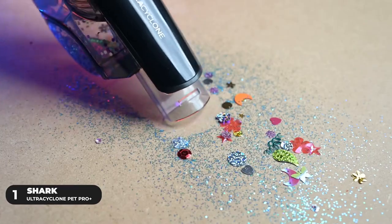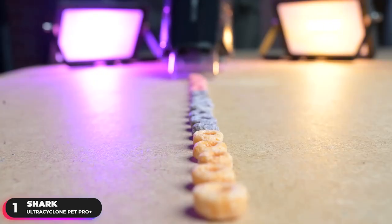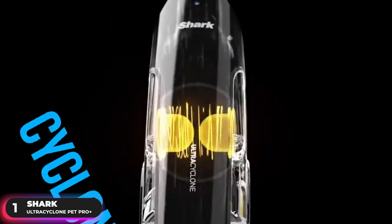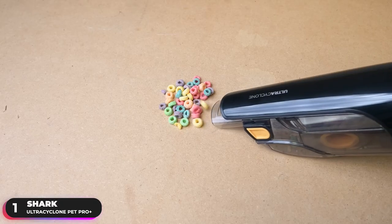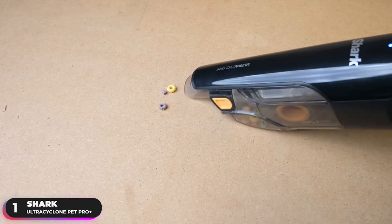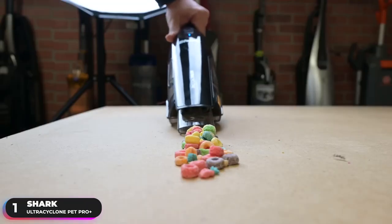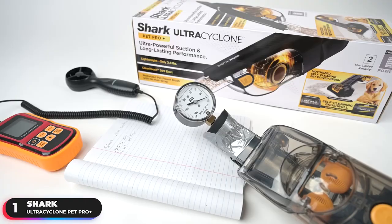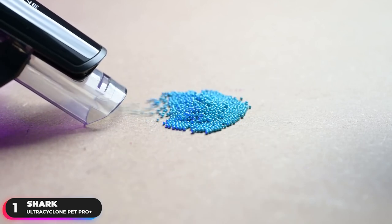Number 1, Best Overall Vacuum — Shark Ultra Cyclone Pet Pro Plus. This cordless handheld vacuum takes advantage of two ultra-powerful cyclonic air streams to create ultimate suction power and deliver long-lasting filter and motor life. Its compact size lets you bring it anywhere messes occur, and its lightweight design makes it easy to handle and ultra-maneuverable. The vacuum uses lithium-ion technology to ensure reliable performance during each use. A charger is included, but there's also an optional charging dock for additional convenience.